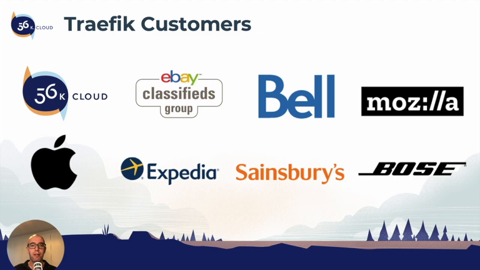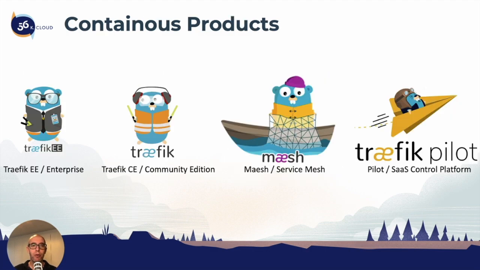It just helps tremendously. Now, next, we can actually see some of the Traefik products. The first up is Traefik EE. Traefik EE is the enterprise version of Traefik. This is a paid version, and it includes support. It includes a bit of operations as well as high availability. So if you want to run a cluster of Traefiks, I would really recommend looking at Traefik EE because that helps you build large enterprise clusters using Traefik as your ingress, routing, and load balancing. In this course, we're going to cover Traefik CE, the community edition, the open source edition, but much of what we learn in the CE edition also applies to enterprise because they're very much similar.